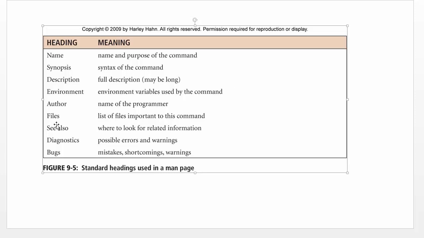Okay, so if we go back to the slide, we talked about author, we talked about see also, we talked about bugs. Actually, we talked about reporting bugs, but there can be a section bugs also that is there for warning you of non-bugs that have not been resolved. So unexpected behavior you should actually, well, expect, I guess. Diagnostics, possible errors and warnings, and then files. The ls command doesn't use any configuration file, but if we are looking at a command that reads, for example, a configuration file when it starts to know how it should act, well, that is the name of that file, and its location on the file system will be specified in that section of the manual page.